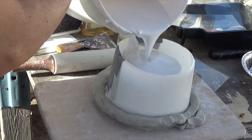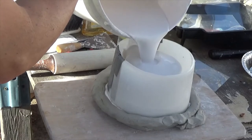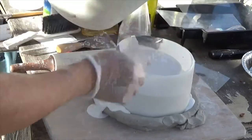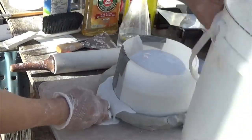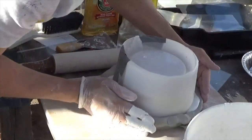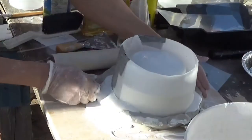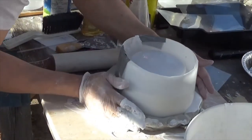And oh no, I do have a few leaks. But no worries, the plaster was setting up pretty quick and those holes sealed themselves up. And I managed to finish pouring the plaster.